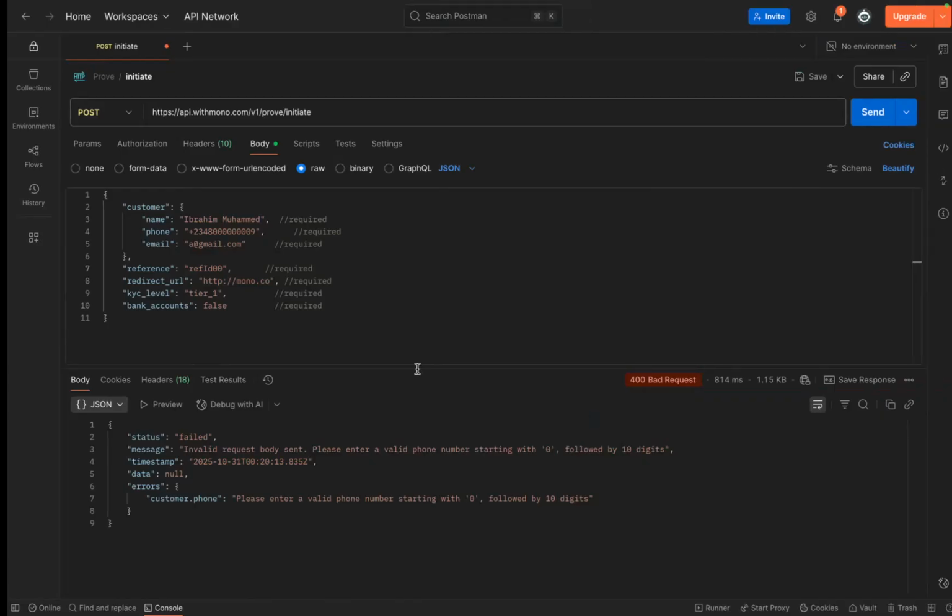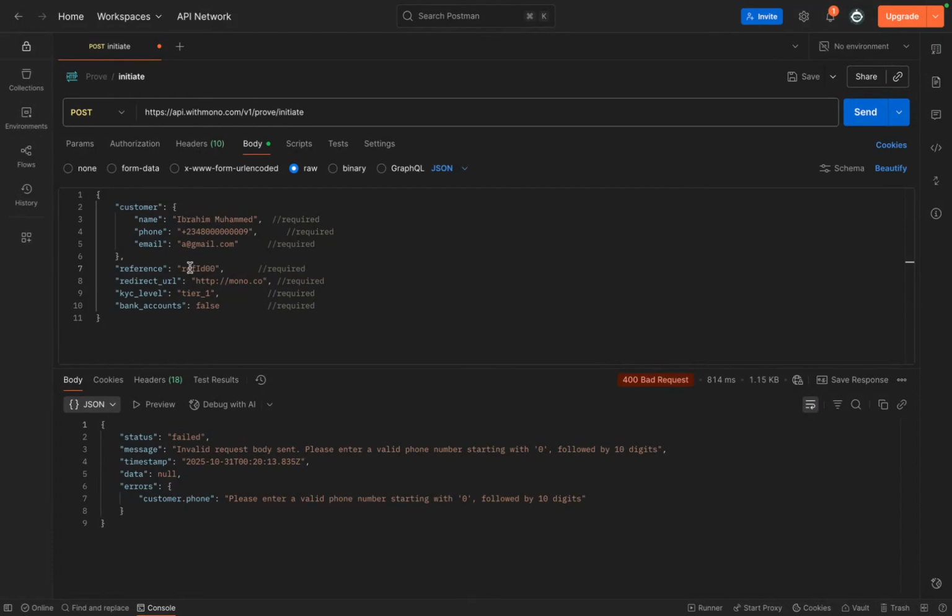So the reference of the customer when initiating proof is a very important parameter. Another reason why the reference is very important is because it is required for initiating the SDK to bring up the widget for customers to interact with.